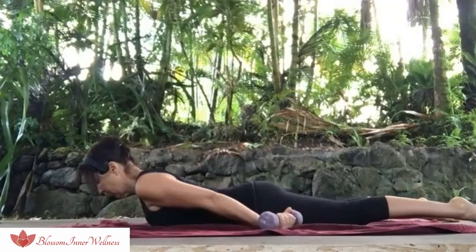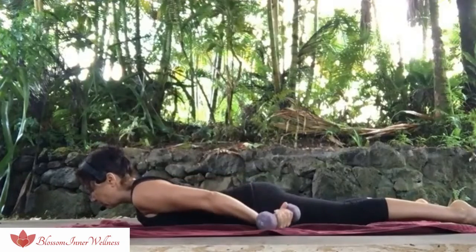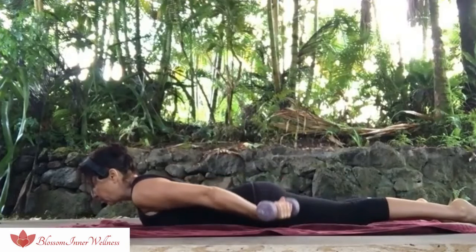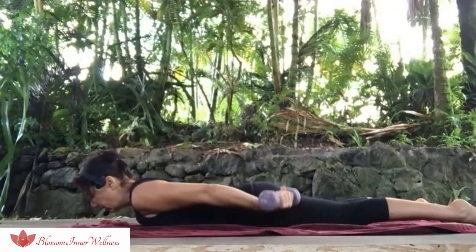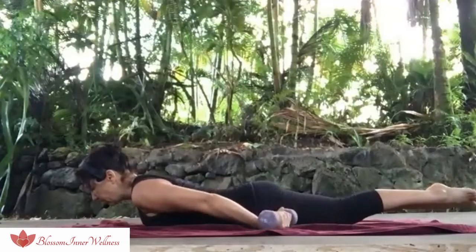All right. I'm going to tuck the chin nice and long and just lift the arms. Keep the feet down on the floor. So don't use the legs. Exhale, lift. Now, if you want to challenge your lower back more, you can lift up the feet in neutral or your heels touch. But any back issues, just keep your feet down on the floor.